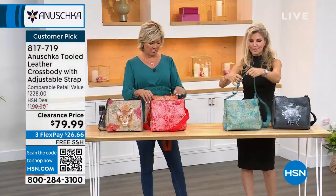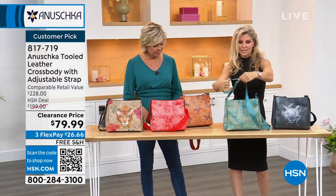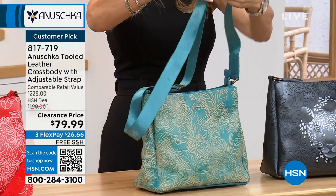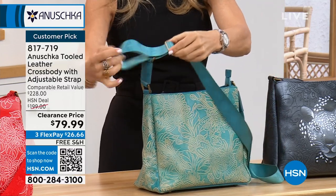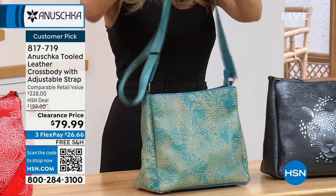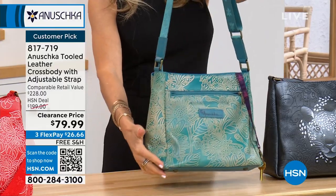And I wanted to show you the adjustability. It's just so easy how you just slide this. It's like a seat belt. So there we go, you can adjust it to however you want it. And it's a nice wide band, so you can do it all the way down or all the way up. The Bhaskar family have just made everything so easy to carry these bags, to organize, and to actually wear your beautiful art.